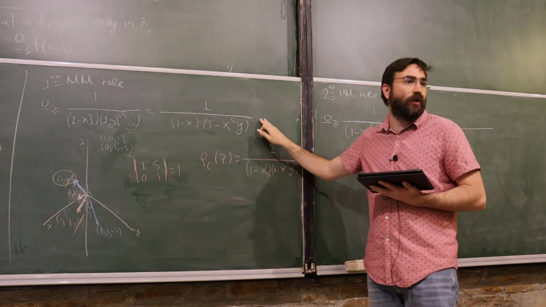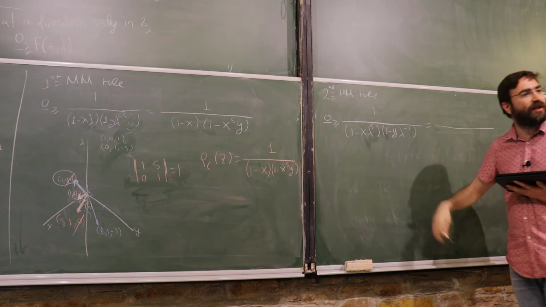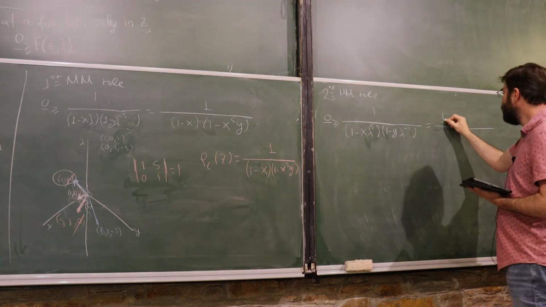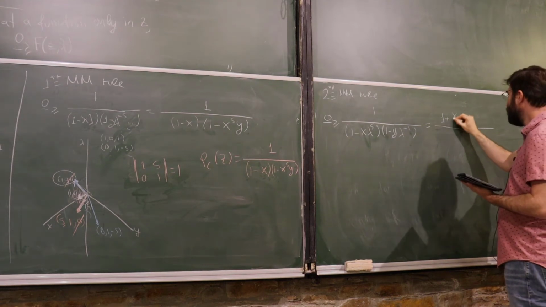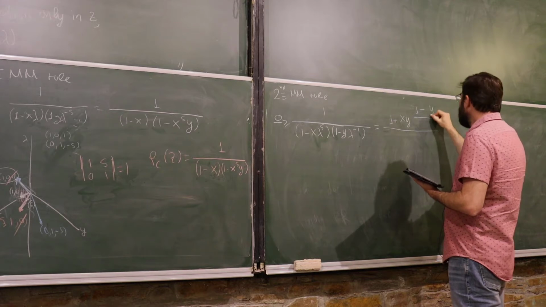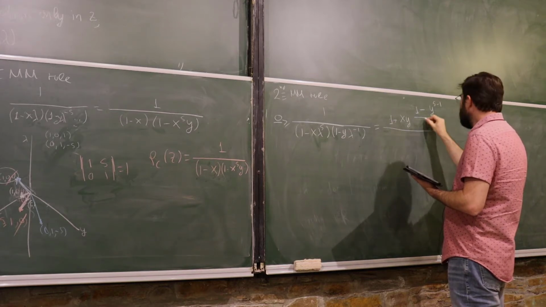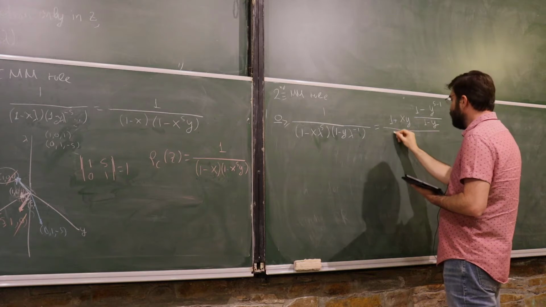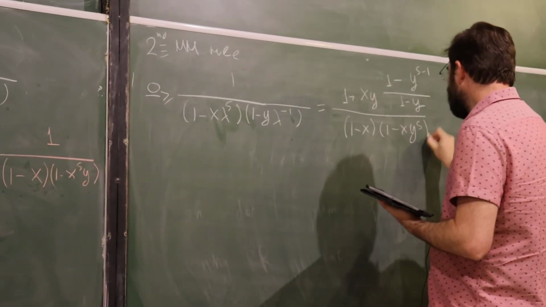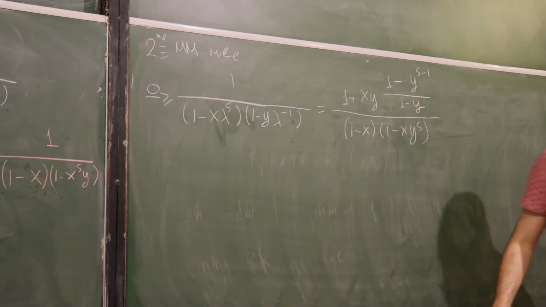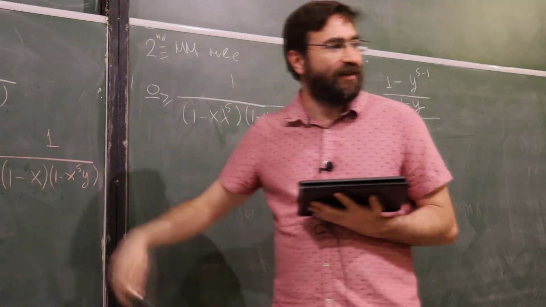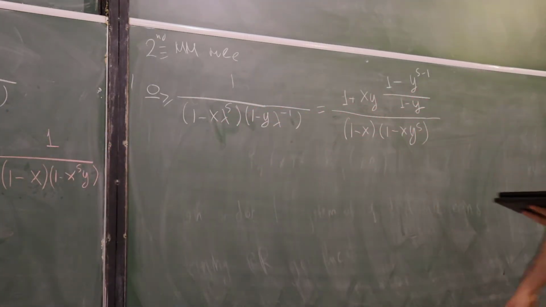Okay, there are infinitely many points in both cones, right? This is also a cone, by the way, but as we will see. But the answer to this is 1 plus x times y times 1 minus y to the s minus 1, over 1 minus y, 1 minus x, 1 minus xy to the s. The answer doesn't look very similar to that one. That looked way nicer, right? Okay.